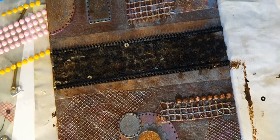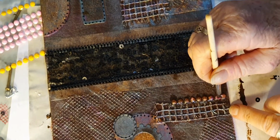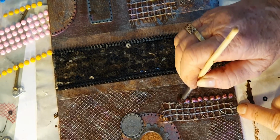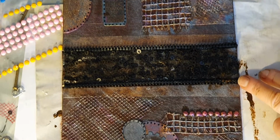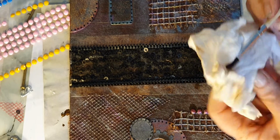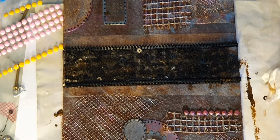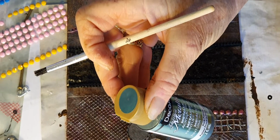Okay. So what I'm going to do is I might put a little bit of this, because it's got that brown on it. I'll put a little bit of that purple on there. I might put a bit of purple on this end too. A little bit I didn't do. Okay, so now I'm just going to wipe this. I'm going to get that off. And I'm going to use this colour now, which is called Dark Patina.